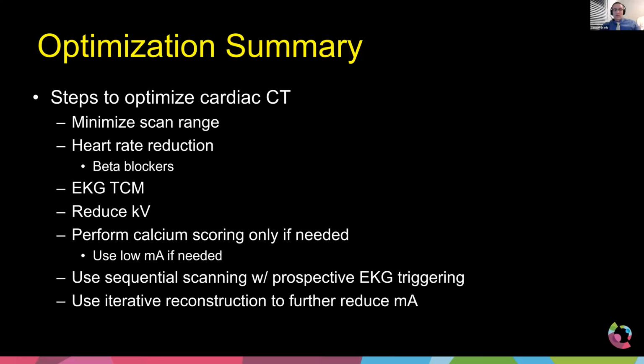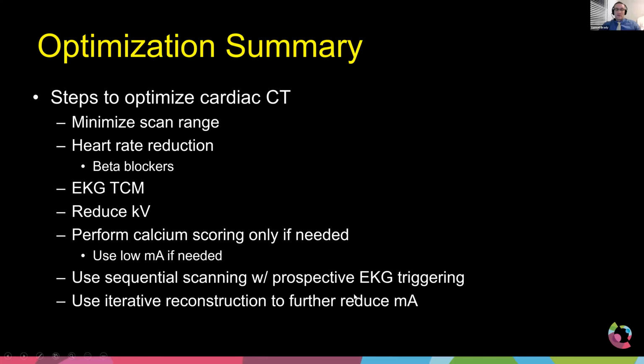You can, of course, use the newest model scanners with the turbo flash, where you go really fast through the scanner and you're using the same kV on both X-ray tubes. So I probably should have added that also there. So high pitch imaging. If not high pitch, then you're probably still doing axial or sequential imaging for the heart.